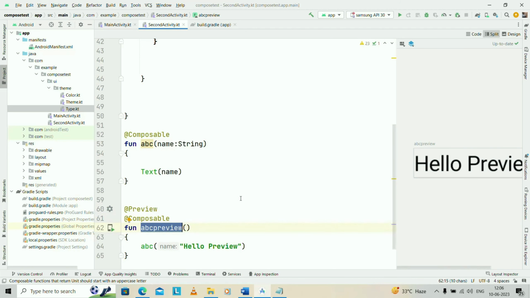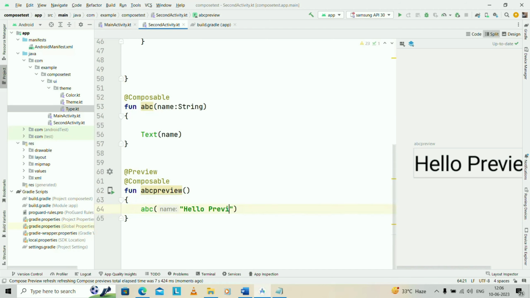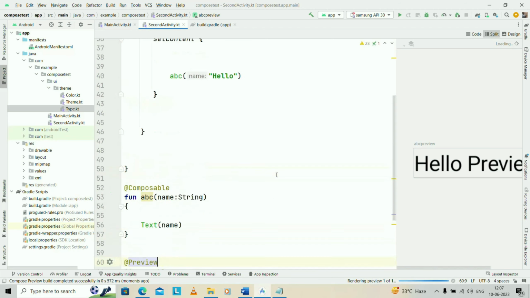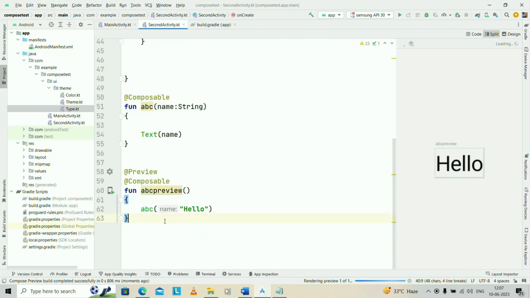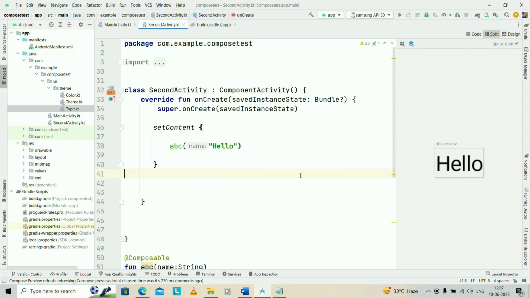And I just showed you the difference, but we have to check what our code is under the setContent, because that setContent is what works in our project, not this preview. The preview is just for checking whether things are working well or not. So hand in hand you can see that yeah, this is fine.